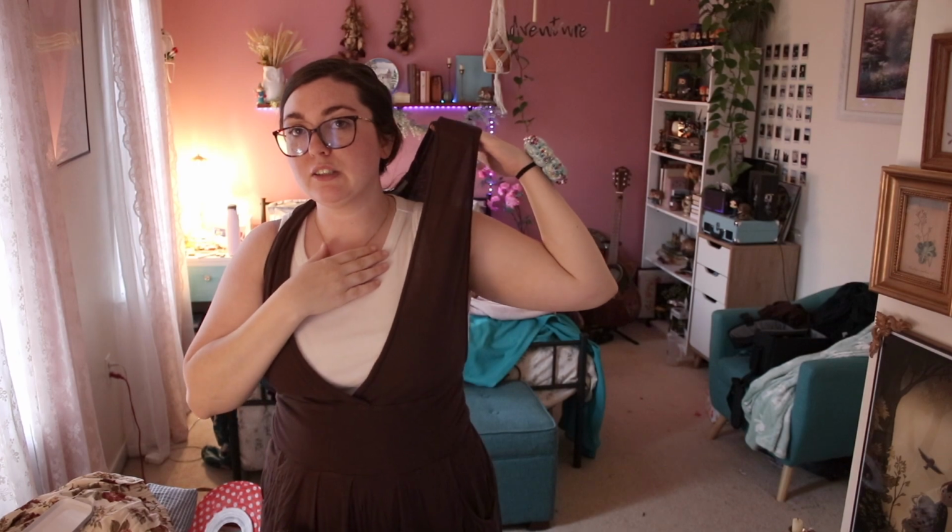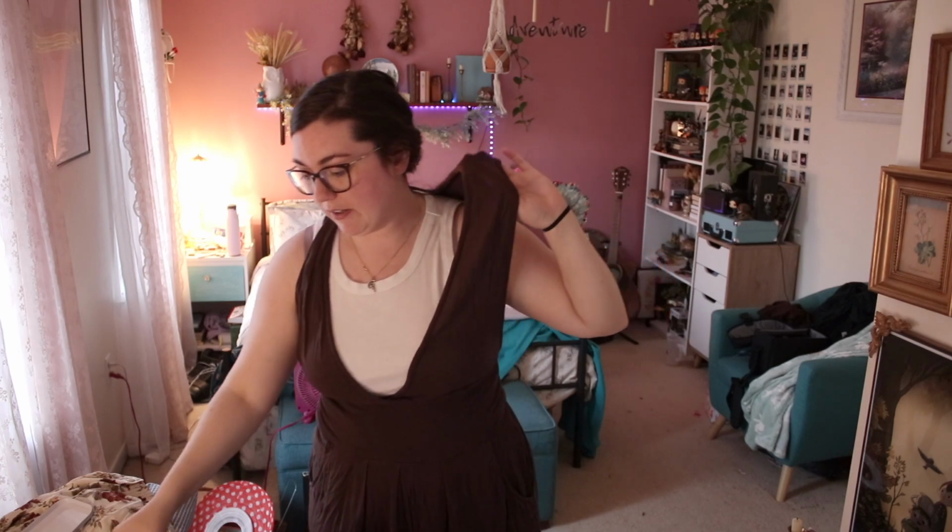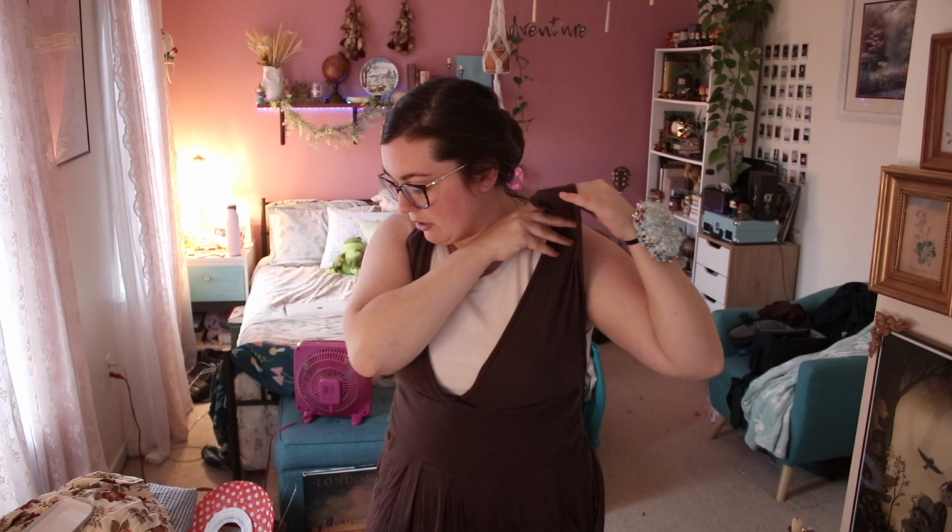So currently this is just one piece and there is no shoulder seam, but as you can see there's quite a lot of space here. This definitely would be easier with 2 people or a dress form, but you can definitely still do it yourself. I think what I'm actually going to do is just measure it and then pin it off of me. So it's about 5 inches. I'm just going to do about 5 inches on the front piece and the back piece so that they're even, and hopefully that'll work. So I'm going to take this off and then go ahead and pin it.